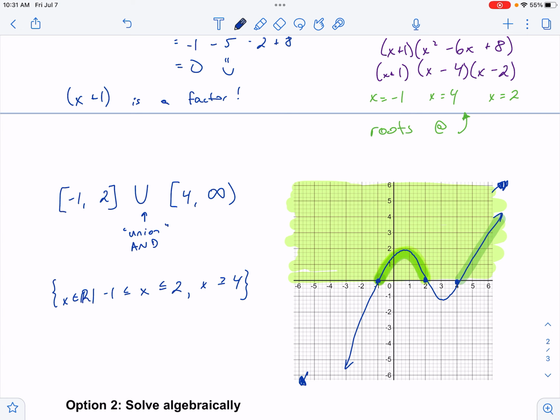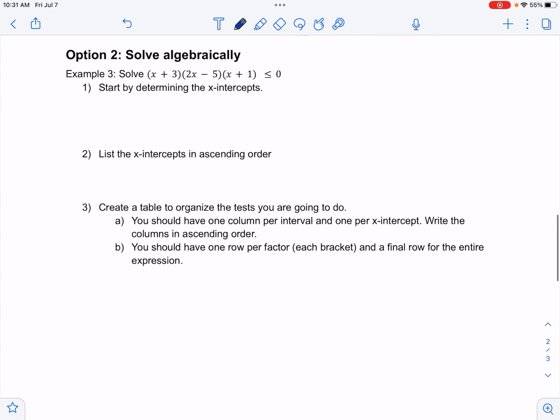The second way that you were expected to understand how to determine the intervals is by solving algebraically, okay? You always want to make sure when you're solving algebraically that you're starting in factored form. Just like when we were creating the graph, we wouldn't have been able to determine the intervals where it's positive or negative if we hadn't had the x-intercepts to then create the graph. So similarly, we are using our factored form in order to come to some conclusions here, okay?